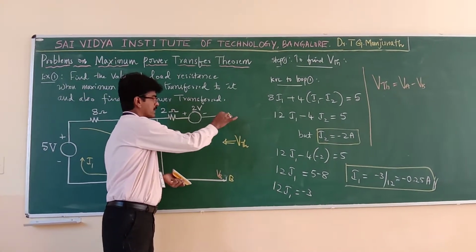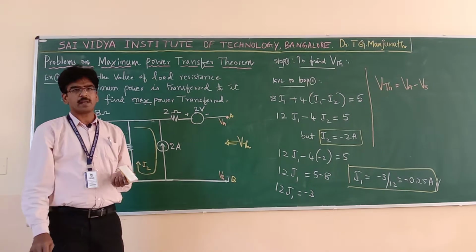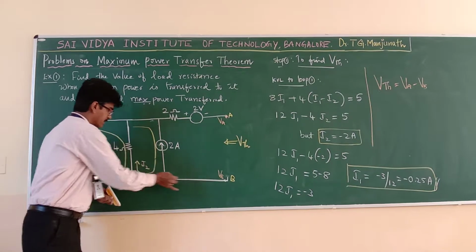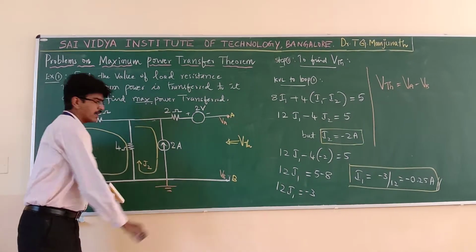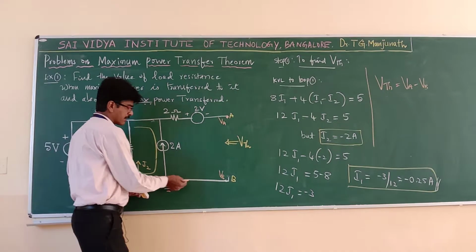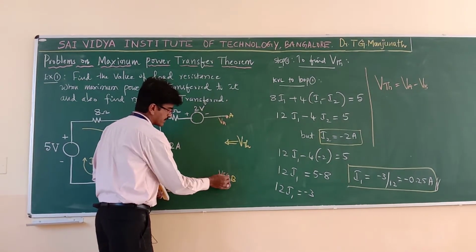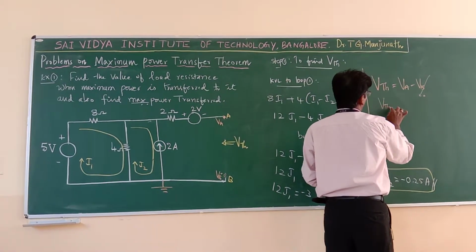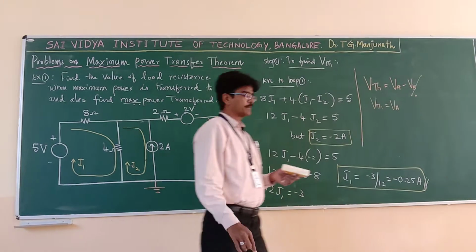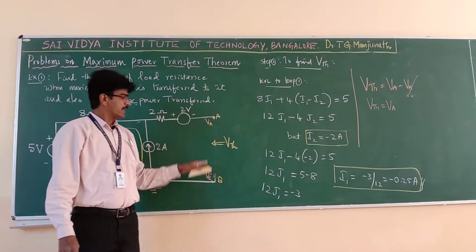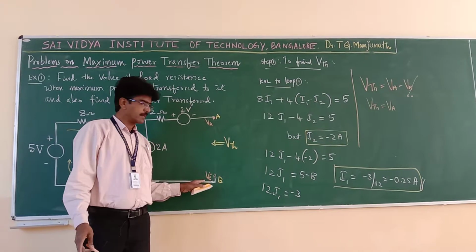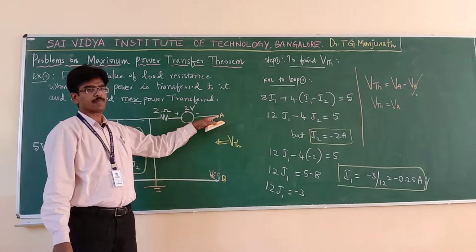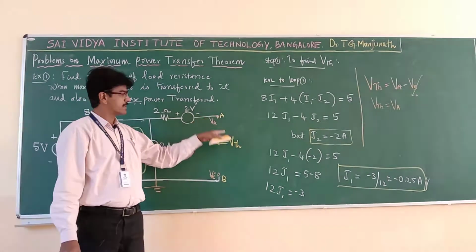To measure the voltage at this point or at any point in a given network, we need to take one reference point. So, let us take the reference point always in the bottom line. If I take this as the reference point, then VB becomes 0. If VB is equal to 0, then V Thevenin is equal to VA. So, always when you are finding V Thevenin, one of the points we take as the reference point. So, VB equal to 0, therefore, V Thevenin is equal to VA. If I find the potential of this point, that is equal to V Thevenin.